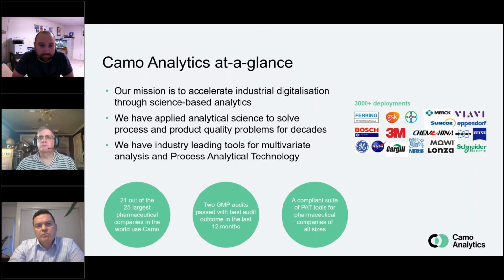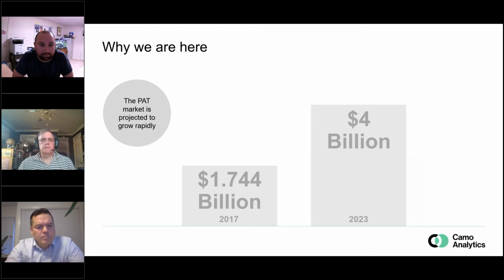We work with a range of companies across different verticals, and in the pharmaceutical vertical we work with a lot of the big pharmas. We have been through several GMP audits and have proven that our software is acceptable in these audits. Altogether, what we provide is a suite or platform for doing PAT in the widest sense.